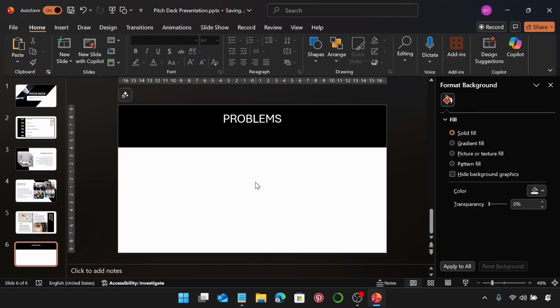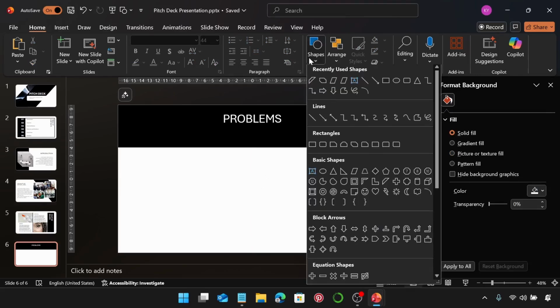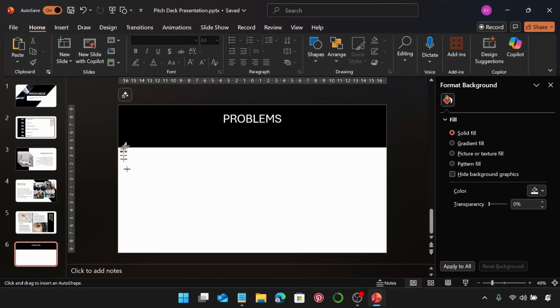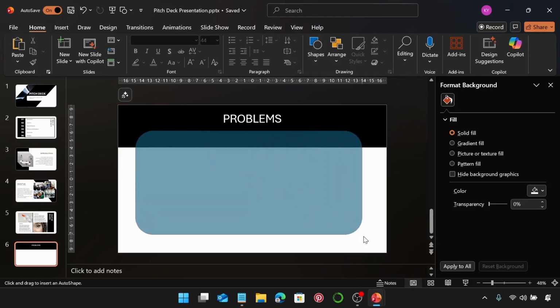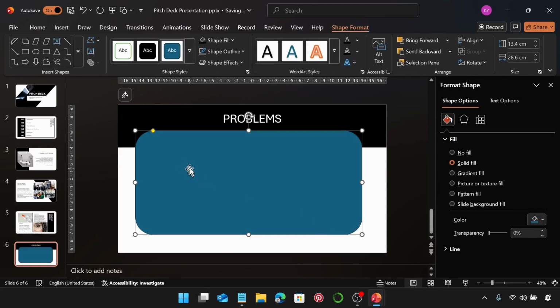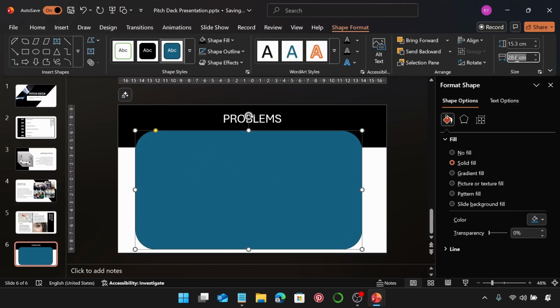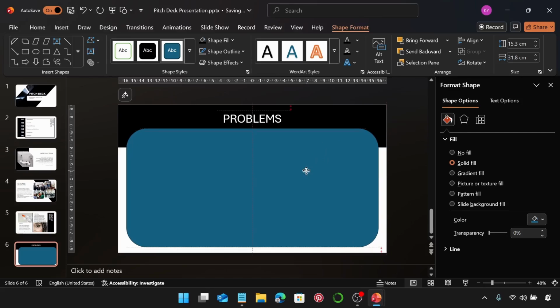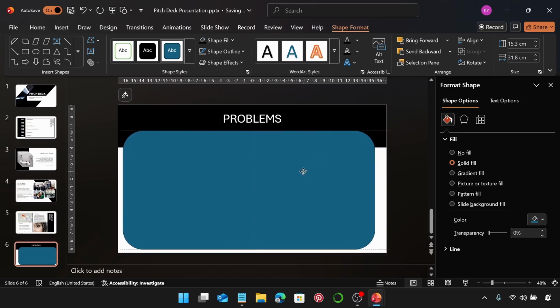Let's insert another rectangle. Now go over to shapes and we're going to use a rounded corners rectangle, and I'm just going to draw it around here. Let's change the dimensions. The height is going to be 15.3 and width is going to be 31.8, and I'm just going to move it so that it's in the middle here.